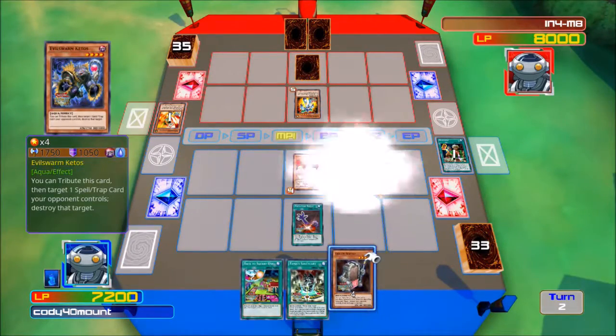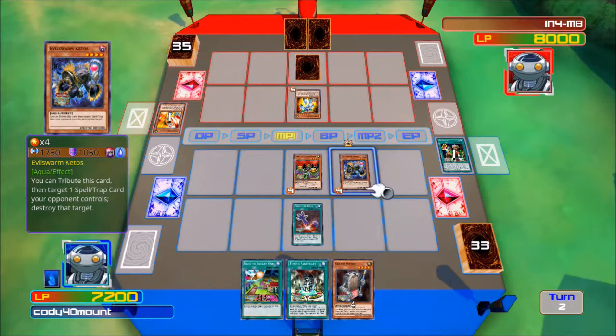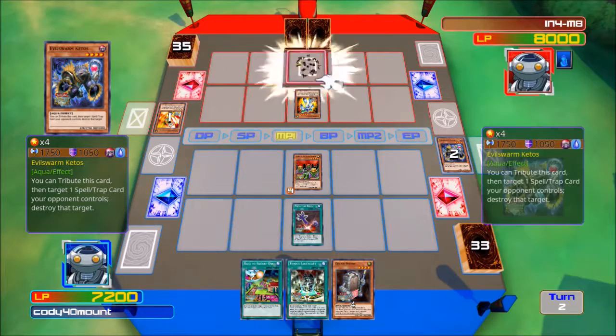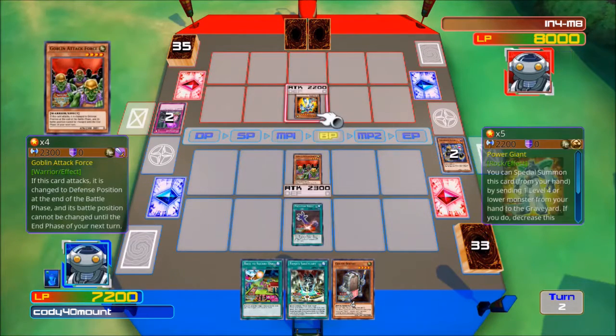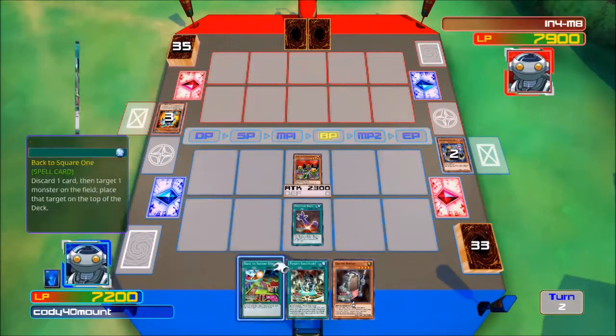Okay, next I'm gonna play Evil Swarm. Okay, I'm not trusting that face down, so I'll go use the effect on that face down. What was it? Oh, well, that wouldn't have mattered. Alright. At least now I can take out this Power Giant.